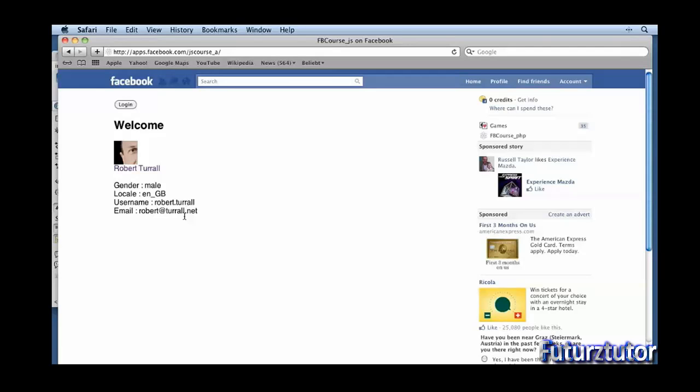Now you have a working framework for any JavaScript-based app which requires extended permissions. It's not much different to the basic sample. And again, the only difference really was the need to pass scope through to the login function, in this case FB login, and to retrieve the data returned from the response from that call. This code will now form the basis of our JavaScript examples from now on in other lessons in the course, and we'll see how to work with other Facebook data and JavaScript SDK functions as we move on.